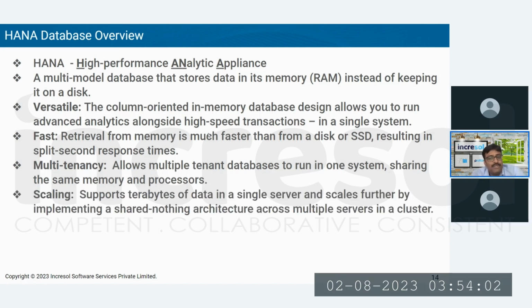Scalability: it's a distributed database. Through a cluster network, it's like a multi-node setup. It's not only a single-node database. We can have multiple nodes of HANA, and the load can be distributed across multiple nodes, and data can be distributed across multiple nodes, without a shared storage. So that is also possible.